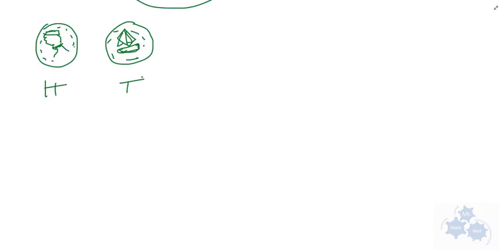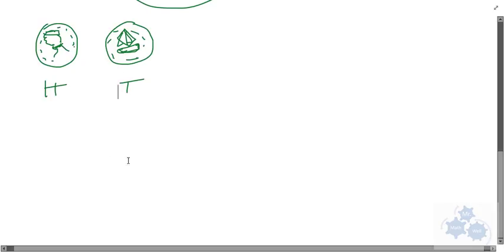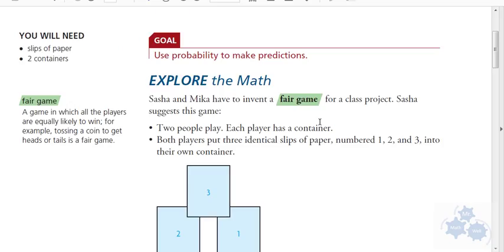So what we're going to be doing today is we're going to be talking about 5.1, fair games. We're talking about games, likelihood, and the probability of all outcomes being equally likely to occur. So, lucky for you, I'm not sure, we're going to be playing a game in class here today. I'll get you set up with that game, and I'll put the textbook on the screen here so you can see what you're doing.